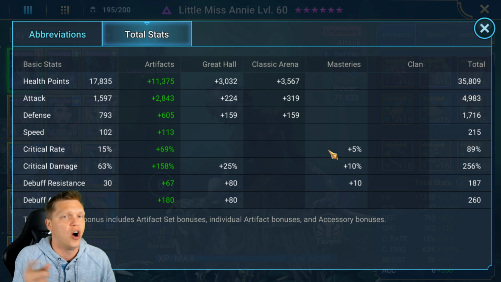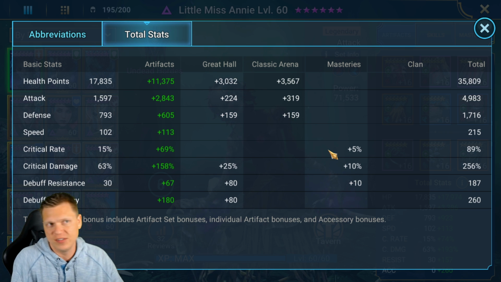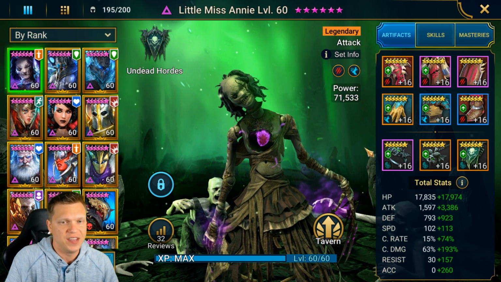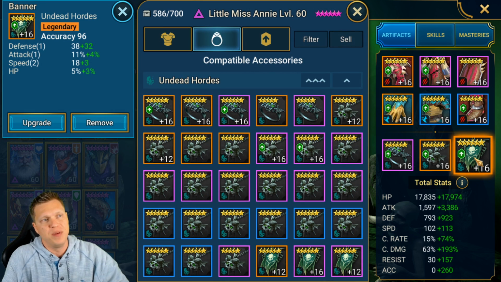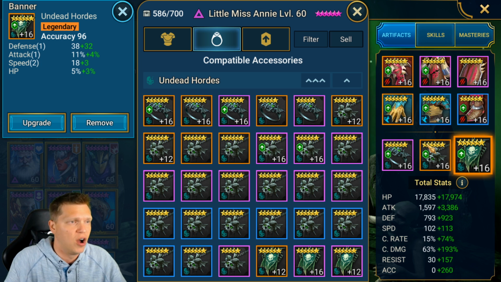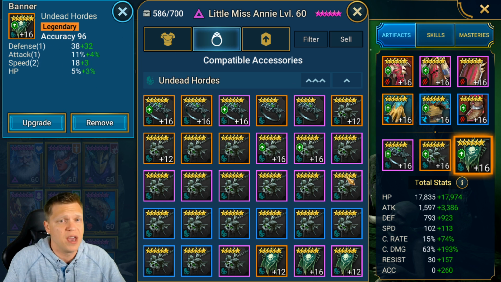You do need accuracy on her because she does place debuffs and lower turn meters, so it's always nice to get a little bit of accuracy on her. So that leads us into the gear and the banner being an accuracy. Then you're looking for your best blend of stats, basically attack and HP, defense, whatever you can get on there, some speed. This is a really great banner for Annie.